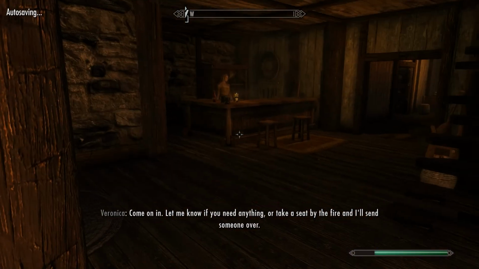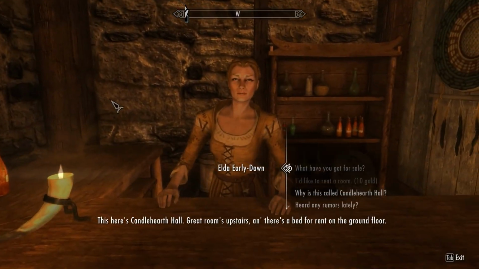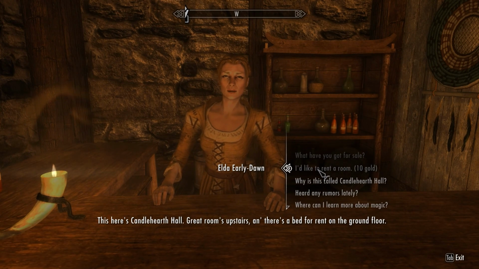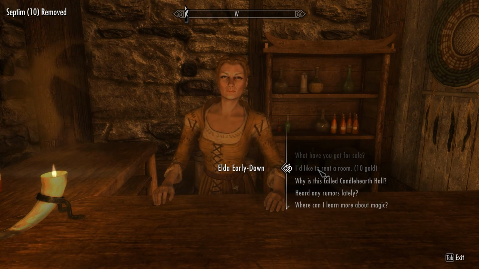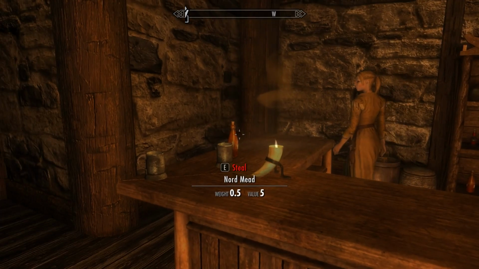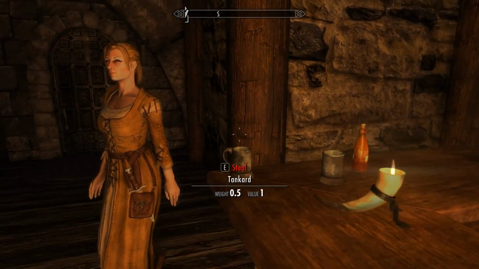Let me know if you need anything, or take a seat by the fire and I'll send someone over. This here's Candle Hearth Hall. Great rooms upstairs, and there's a bed for rent on the ground floor. All right, well, I'd like to rent the room, please. Sure thing. It's yours for a day. All righty. I'll show you to your room, right this way.